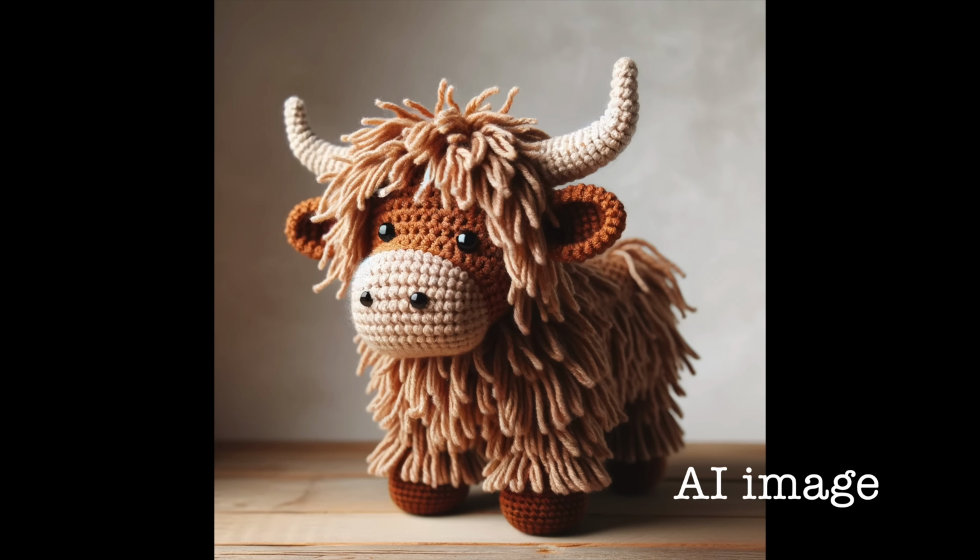But if it's only images and you only see the front of the image and you're not seeing the back or the sides, I might be a little suspicious, and I would take a deeper look into the designer, the shop ratings, all of those things before I clicked that buy button.